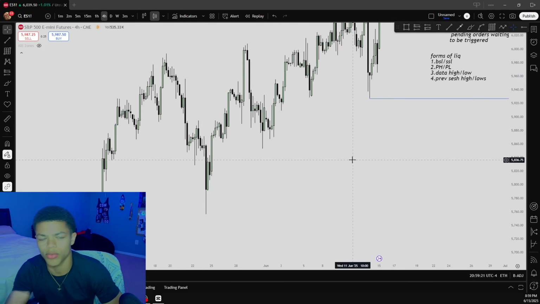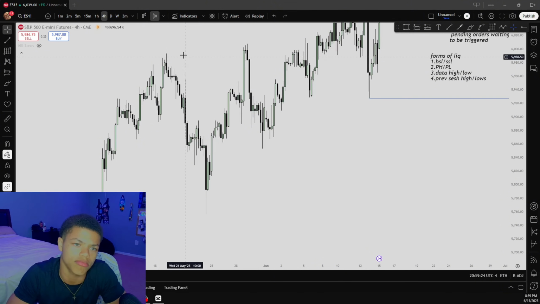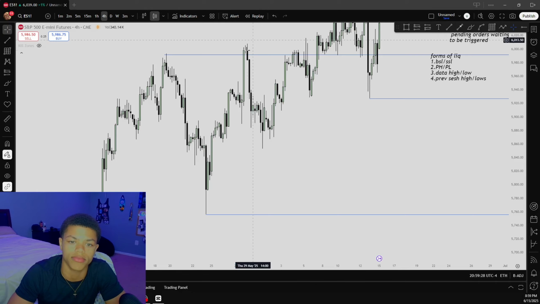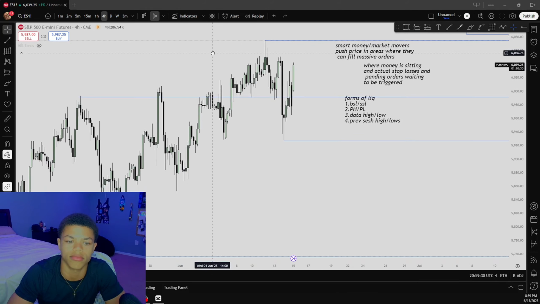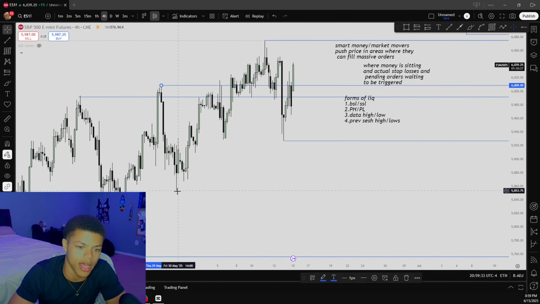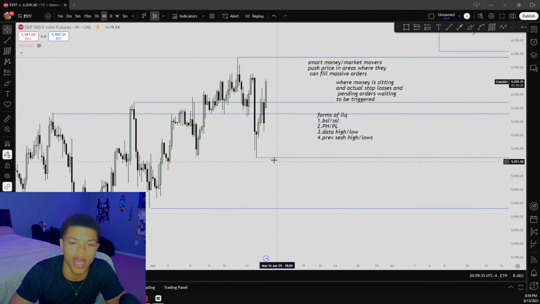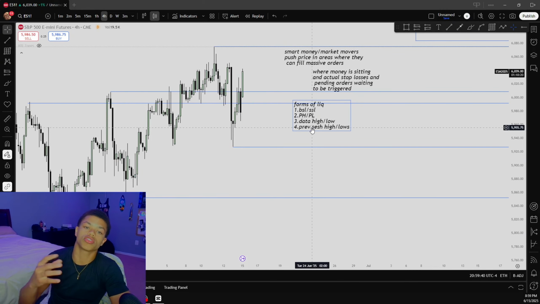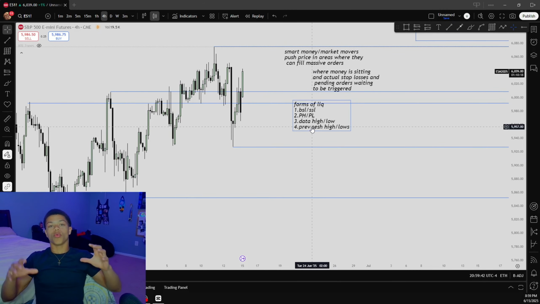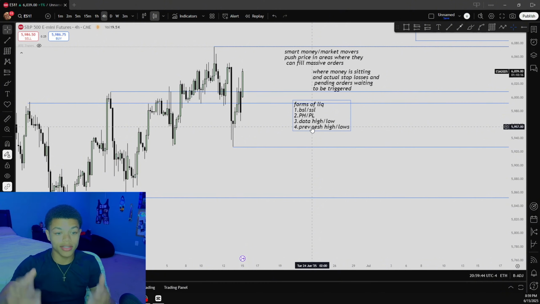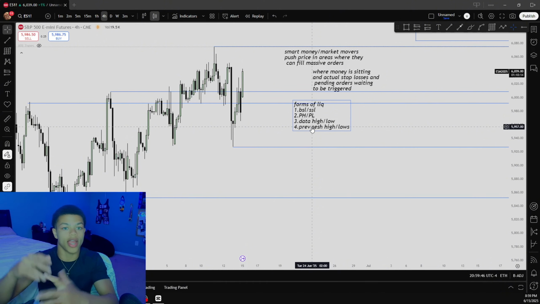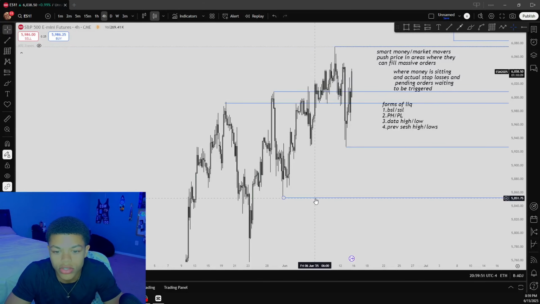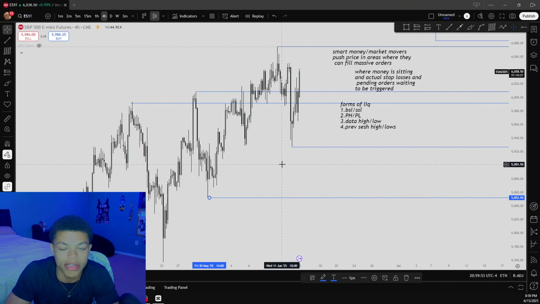So where are our previous highs, previous lows? Boom, we got one right here, a pretty prominent low. Another one would be prominent high, prominent low, and prominent high, prominent low right here. Why do we even mark these out? Because they're strong draws on liquidity. Market wants to take these draws on liquidity. Market moves wherever these draws on liquidity are. Okay. So that's pretty much what previous high, previous low is.